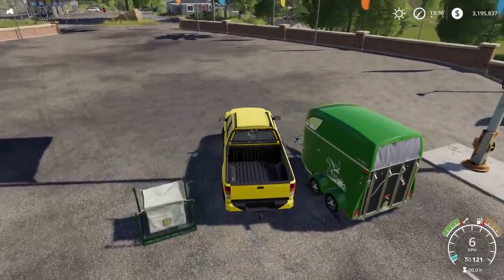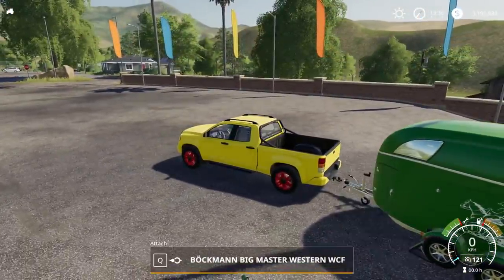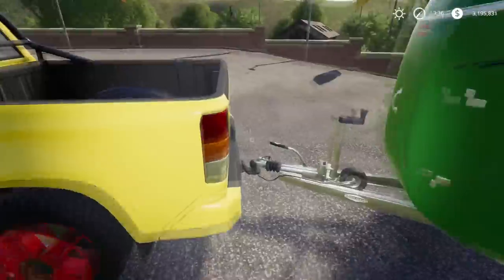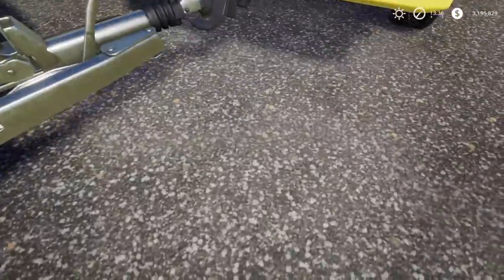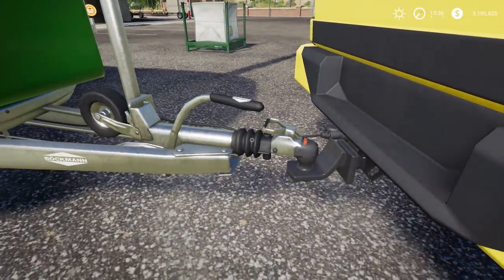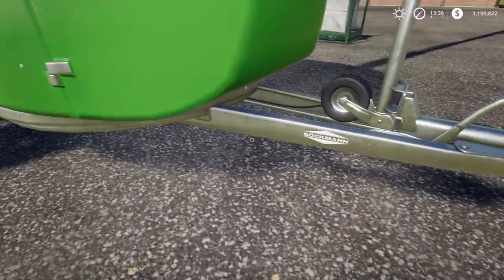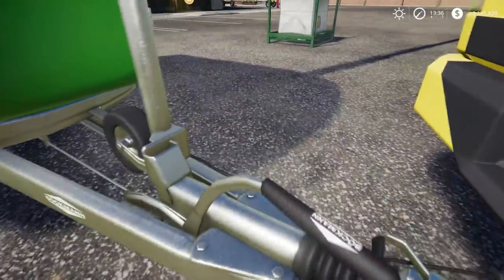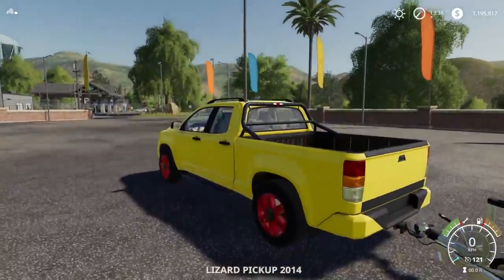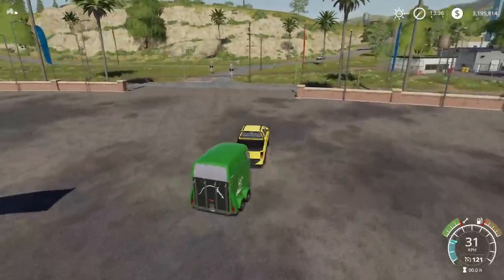Alright, let's hook up this trailer and we'll go try picking up some horses with the trailer. Sweet. I want to get out here and look at this ball hitch on this thing. Oh, it's a little different. With that boot thing there, I'm almost thinking it's got those hydraulic brakes on it. But I don't know. Anyways. Alright, let's get up here. That's a nice matching trailer and truck there.